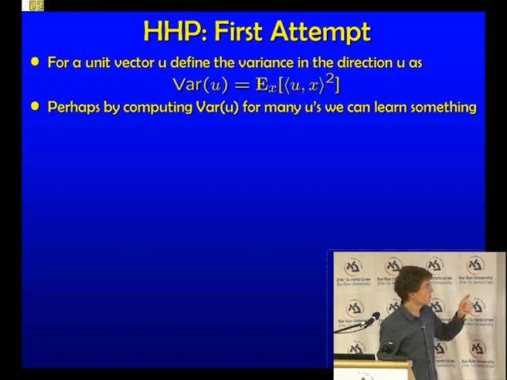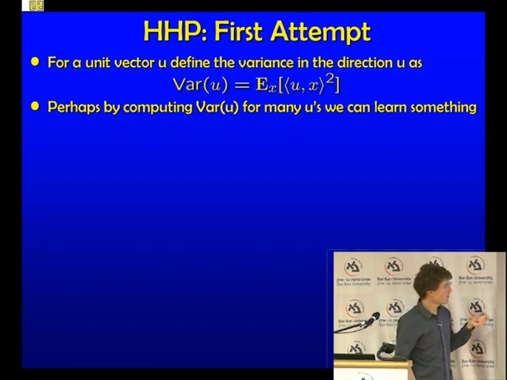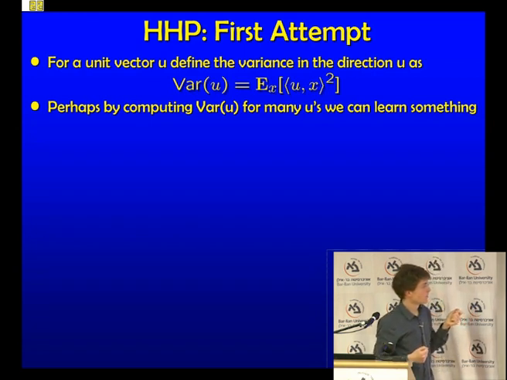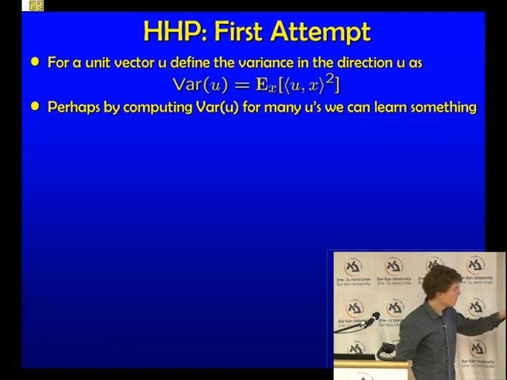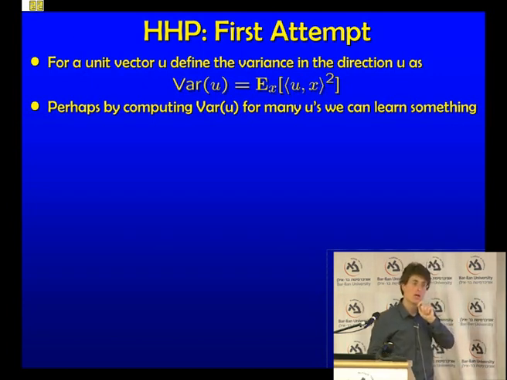As defined above, it's the expectation of the square of the inner product between my samples x and the fixed vector u. I can just write this out: the inner product of u and x is u transpose x, which is the same as x transpose u. So it's the expectation of u transpose x times x transpose u. Now let's recall what x is. x is capital U times y. So I can write it as little u transpose capital U y y transpose capital U transpose u. And the thing to notice is that the U's are all fixed. Only the y is a random variable.